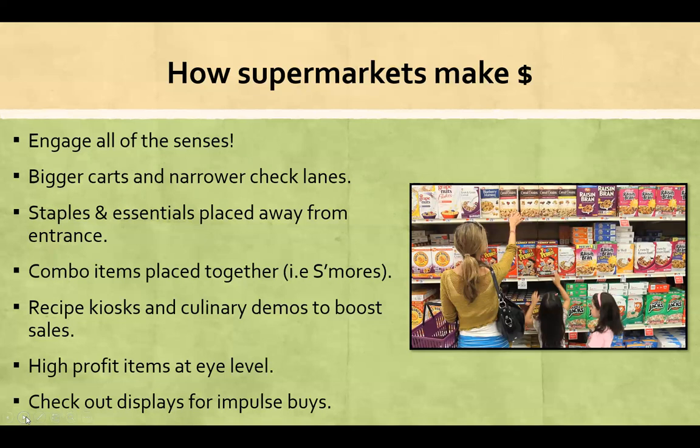Checkout lines are also pretty narrow. So the idea here is that once you get in that line, they really don't want you to leave. So that's part of the design implementation there. Also, at least when I go shopping, I always notice that milk and eggs are located conveniently 6 miles from the entrance. And there's a couple of reasons why that is. One, skeptics might say that, yes, that does entice you to walk across more square footage of the store. But also on the practical side, that's typically where your loading docks are positioned too. So there's a positive and a negative to that placement there too.